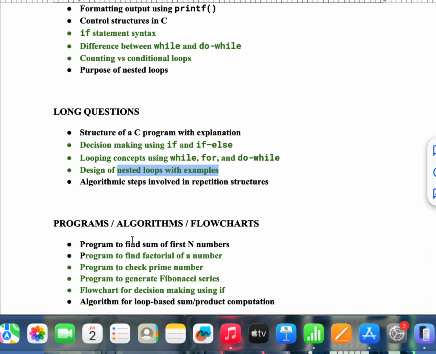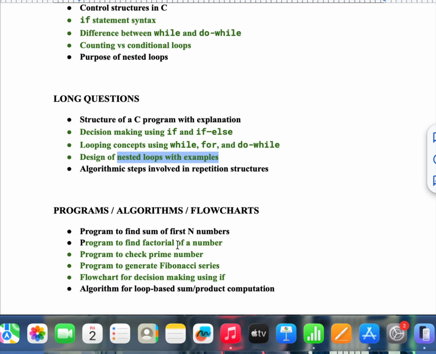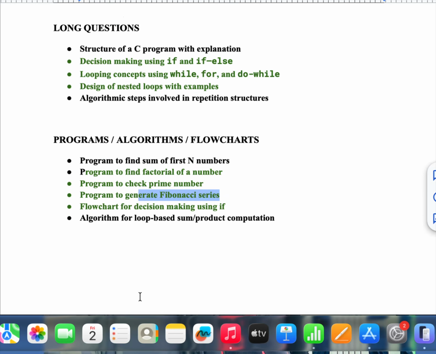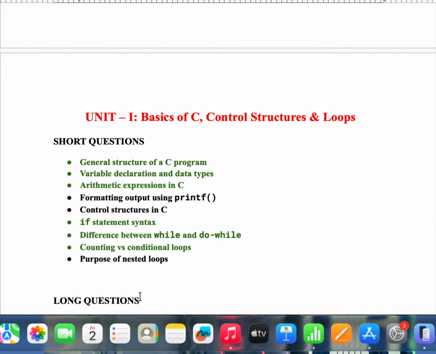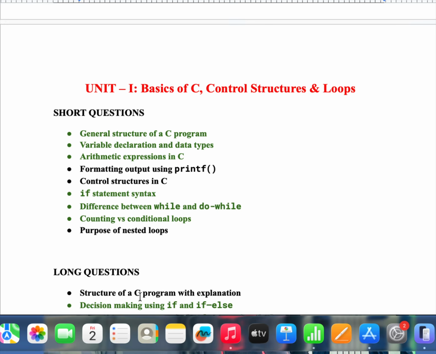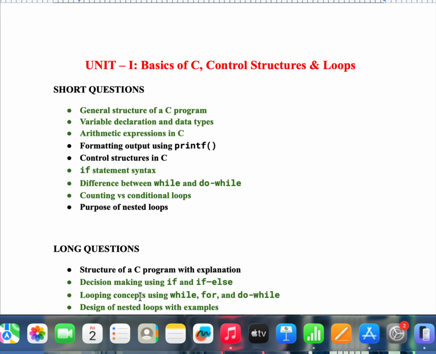I have even focused on the programs here: the factorial of a number, first n numbers, and Fibonacci series are the topmost short questions, sometimes even loop based. These programs, algorithms as well as flowcharts will also be asked in the course Programming for Problem Solving. Do not write only in paragraphs and make your writing too lengthy, filling up the pages. Ensure wherever you can, write a program as an example for each and every concept to score better marks.